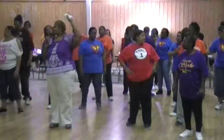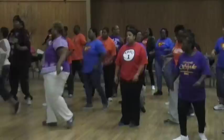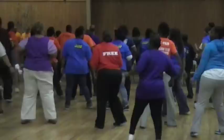Right side first. Five, six, seven. Take it up. Height. One, two, three. Turn it with your knee. Turn. Left knee. Right knee. Left knee. Take it up again to your right. Left. Right. Turn it. Knee. Left. Right.